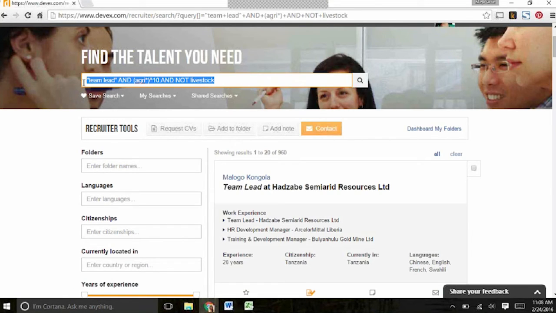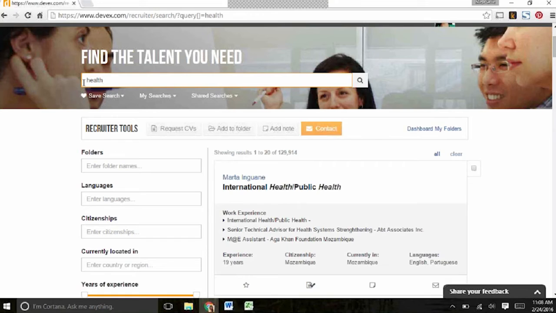So one last search that I want to run, and we'll start it very broad and kind of use this as a way to walk through some of the different filters that we have available on Devex. Heard from someone who's looking for health experts in Kenya. So we're going to start super broad with this one with the keyword health. And then there's a couple of ways that we can do the search from here. If you're looking for someone who is currently located in Kenya right now, that's when you would come down here and use this currently located in filter.